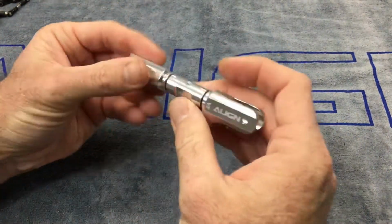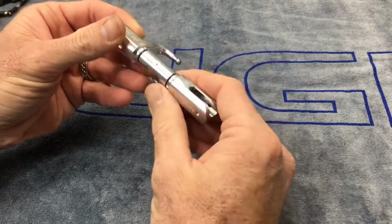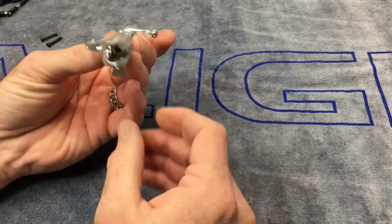That's the important part. You want to make sure it is smooth. See, nice and smooth. Blade grips will go where you want them. No notchiness. So now the head itself is assembled.